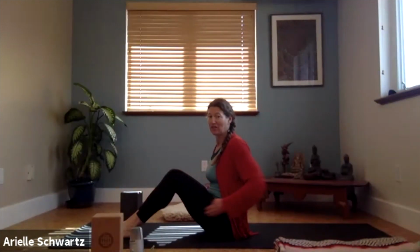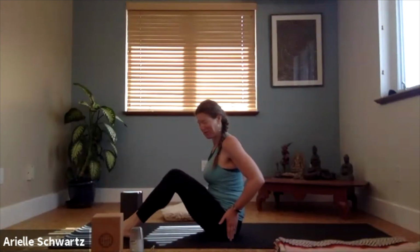From here, we'll come into a twisting practice. We did this one a few weeks ago. I'm going to call it a teepee twist. The legs are going to be in a little teepee shape here, and not toilet paper. You know, the kind of teepee we can go and sit in. We have a whole new association with toilet paper right now.